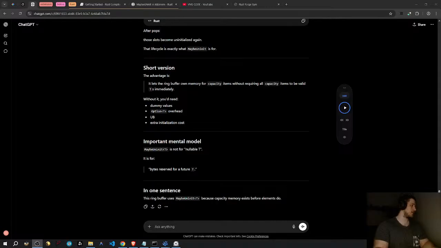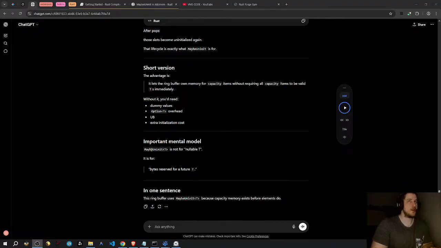That it works like a lazy loader type of thing. So I think what GPT is saying is that normally, if you don't use MaybeUninit, then Rust requires you to have the values before initializing the memory. But with MaybeUninit, it allows you to have the memory without necessarily having the values. But that can be dangerous because you can create dangling pointers. I think that's what it means.